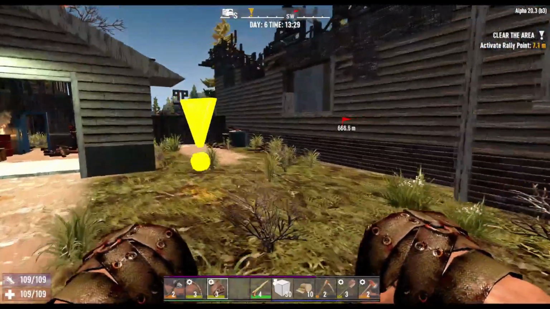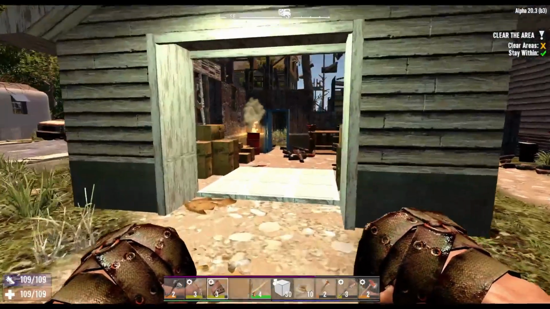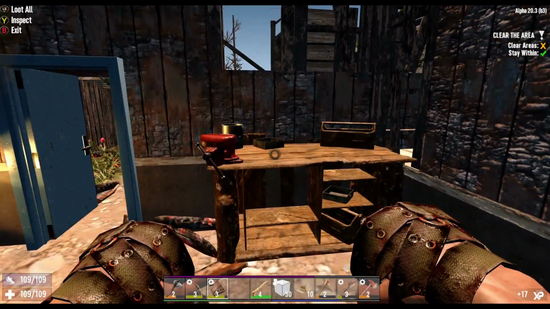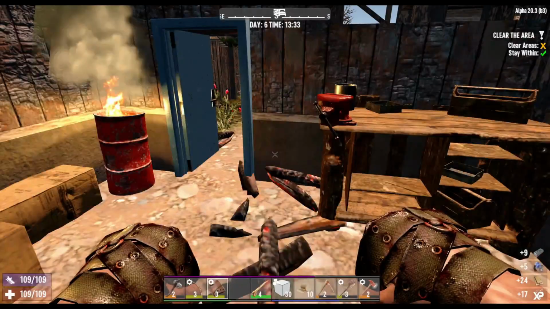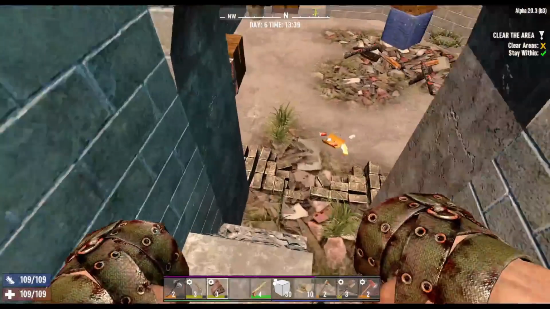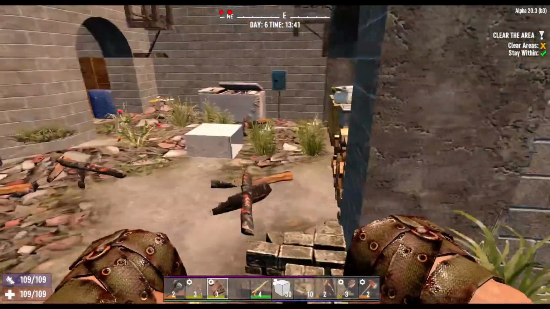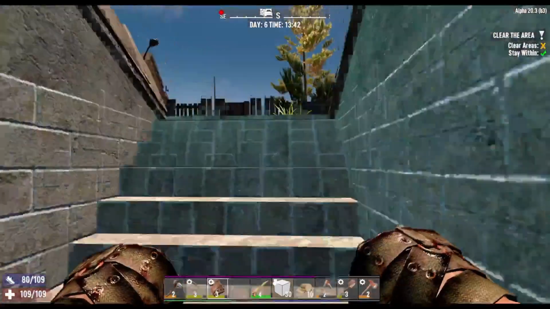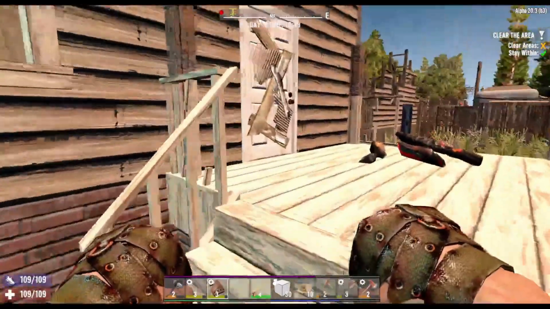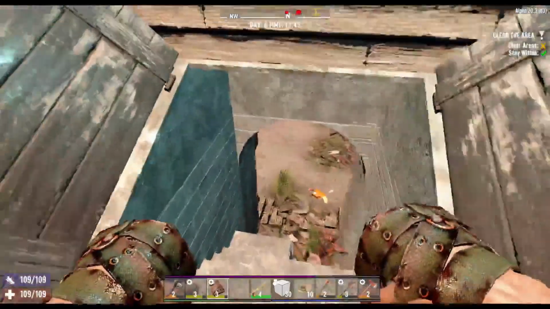I don't think I've done this one before, at least I don't recognize it. It's starting to come to me now. Okay, there we go. We go down in here. Here. The undead. Walking through somewhere. Oh, there we are.